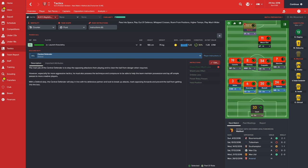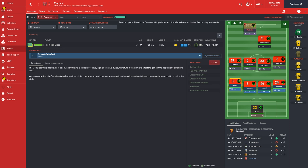The two central defenders, Mustafi and Koscielny, are bog-standard central defenders - all we've asked is that they close down a bit less. We don't want them getting dragged out of position, especially when we're defending deep. We want them to remain as defensive linchpins in the side, stay in position and just be central defenders. On the left-hand side, Kieran Gibbs is a complete wing-back on attack. The player instructions for this role tick all the boxes I wanted anyway, so he is just a bog-standard complete wing-back attack with no additional player instructions.